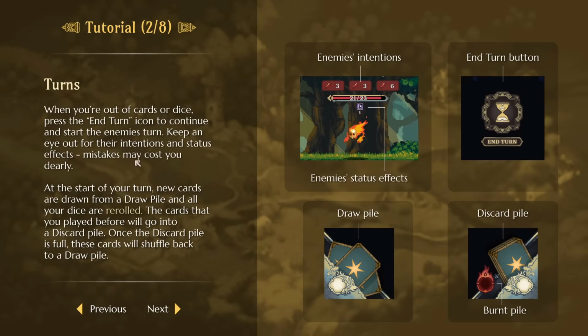Okay. At the start of your turn, new cards are drawn from the draw pile and all your dice are re-rolled. The cards that you played before will go into the discard pile. Once the discard pile is full, these cards will shuffle back into your draw pile. So I'm used to that mechanic, that's fine.